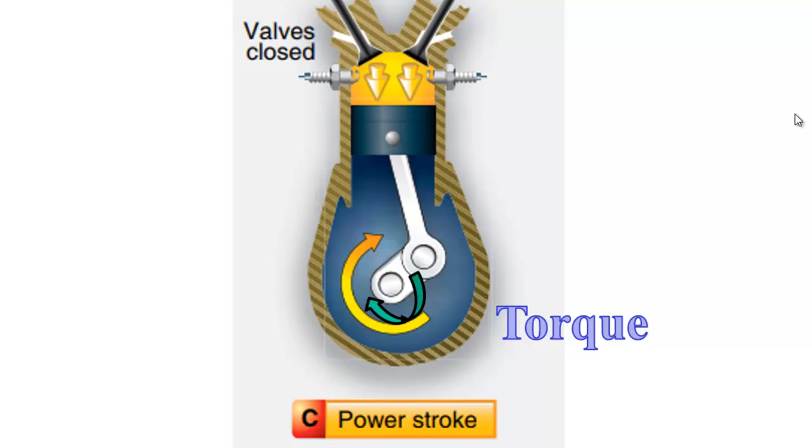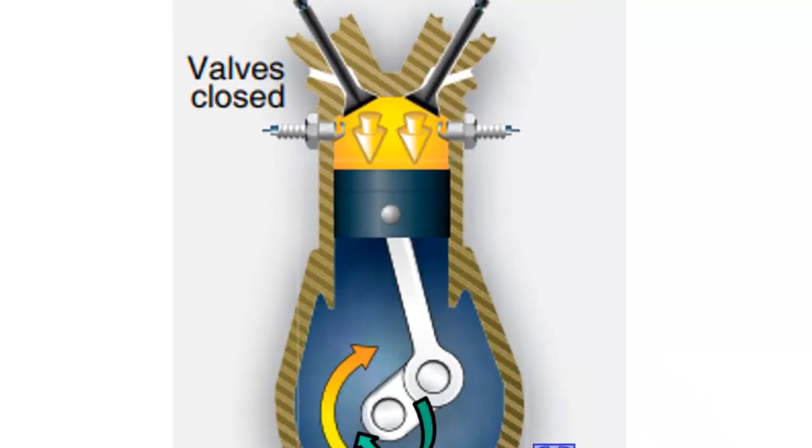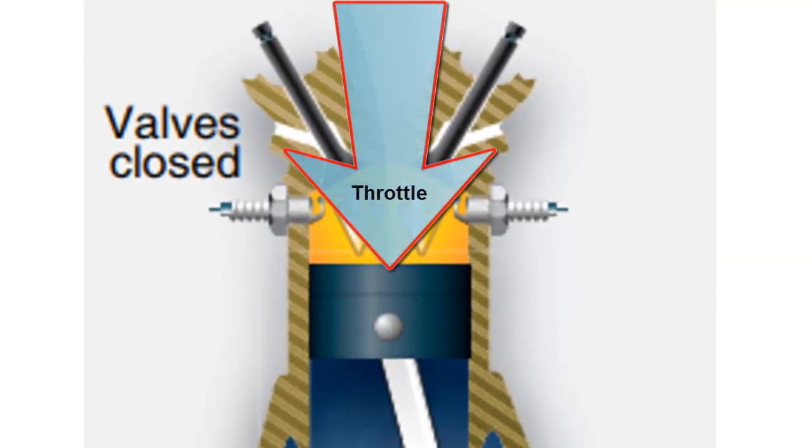What we have control over as pilots is how much pressure we let in on the intake stroke, and therefore how much pressure is generated during this power stroke. And that determines how hard we're pushing down on the top of that piston when we run the engine. So when you adjust the throttle, you are adjusting the pressure we're putting on the top of that piston. And that's the only really important pilot thing to take away from all that stuff.